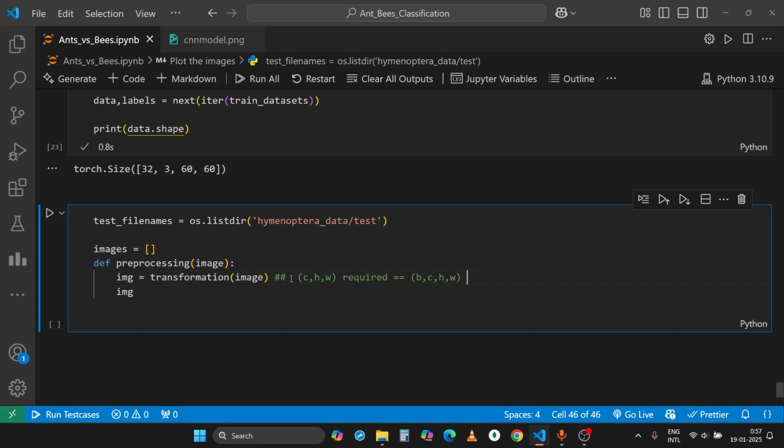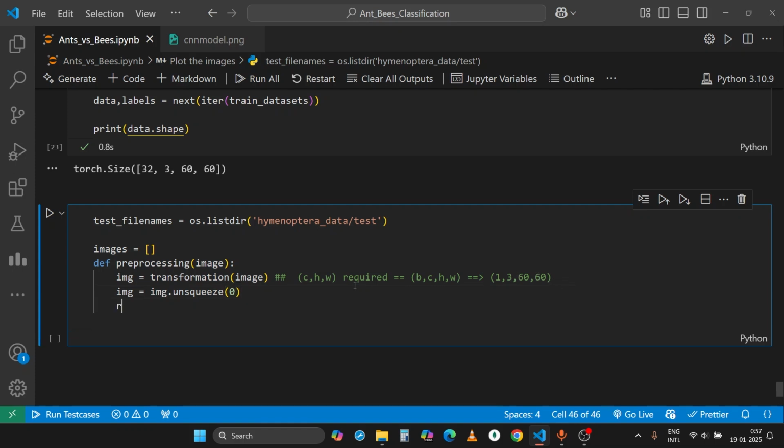Since it is a single image, the final shape will be 1, channel 3, 60 by 60. We have to produce this shape for the prediction. So for that we use img.unsqueeze, which will produce this dimension 1, 3, 60, 60. Finally, return image.